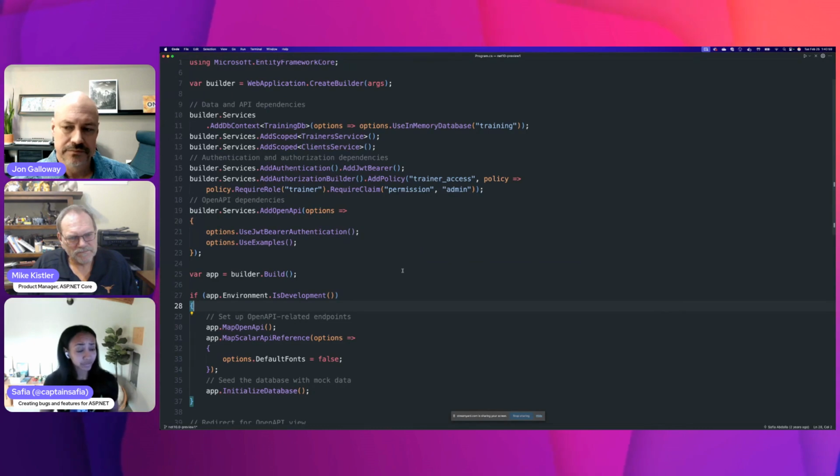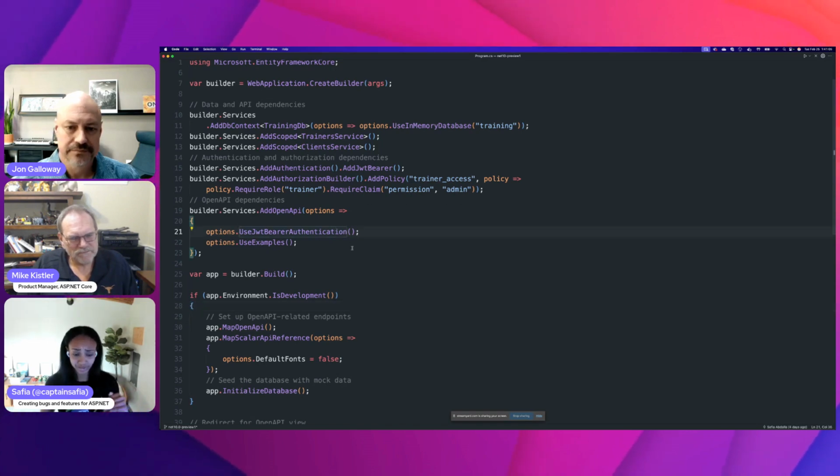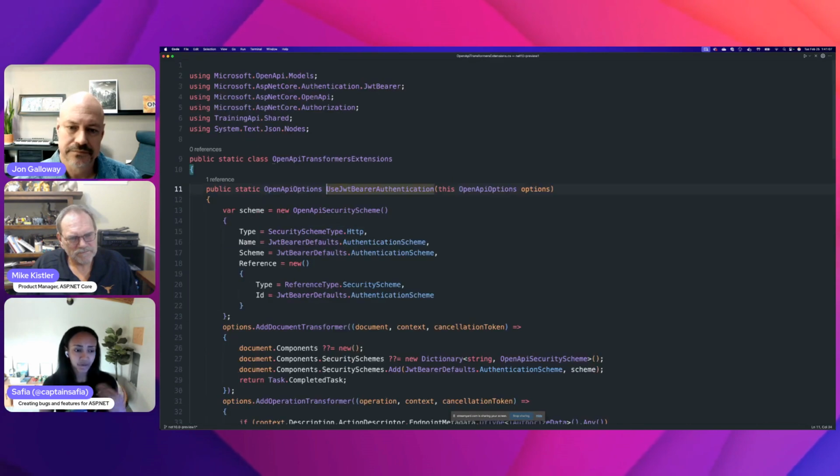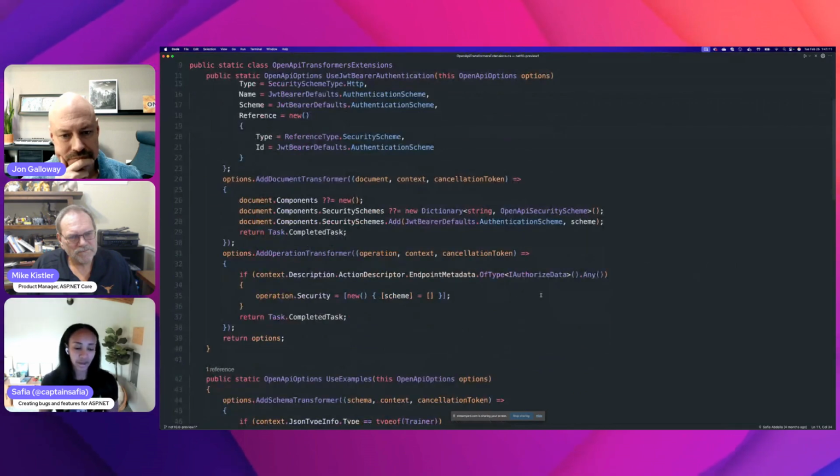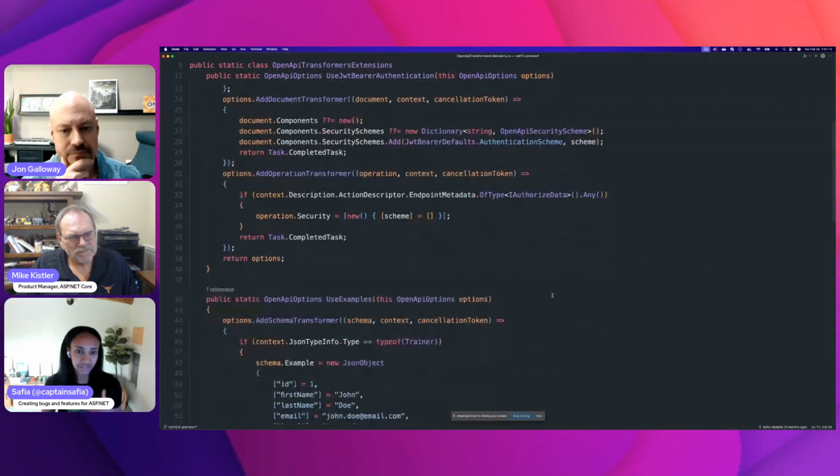And we're working on migration docs for this. You should see these coming up soon, but I wanted to peek behind the curtain and show you a little bit of what changes here. And we can see that if we take a look at our transformers. Transformers are constructs that we introduced in .NET 9. They allow you to mutate the OpenAPI document. And because you're mutating it, you're interacting with that in-memory type that the Microsoft OpenAPI package provides for us.